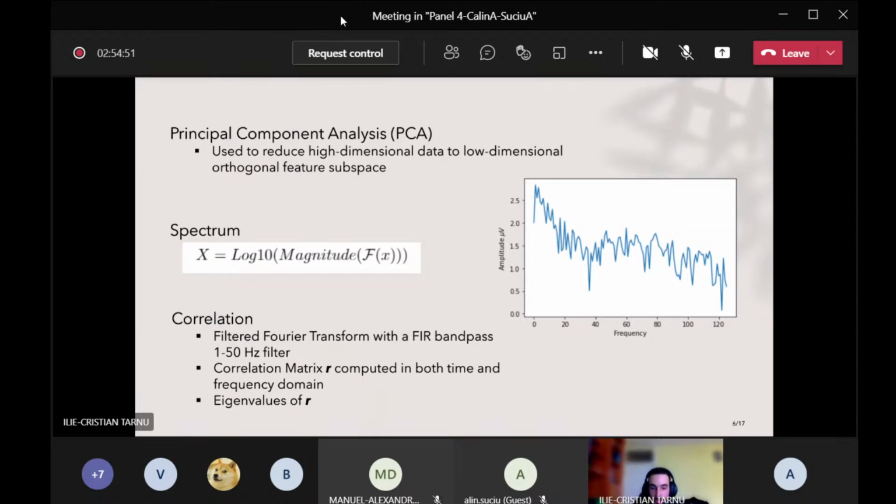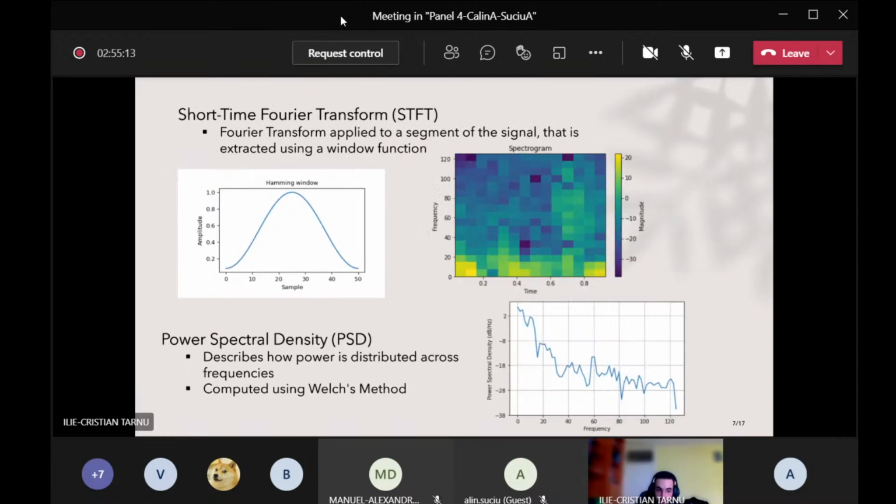Next, we have the spectrum, which is a way of representing the signal in terms of its frequency, an example of which can be seen on the right. The correlation method is a method that makes use of the Pearson's R correlation matrix, which is computed in both the time and the frequency domain of the signal, together with the eigenvalues of this matrix.